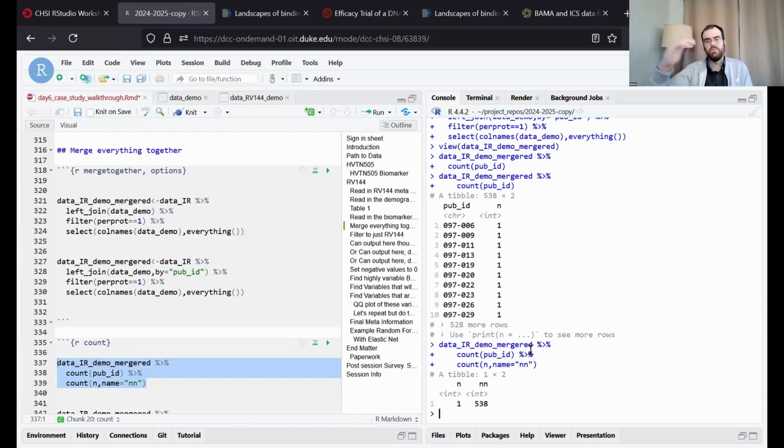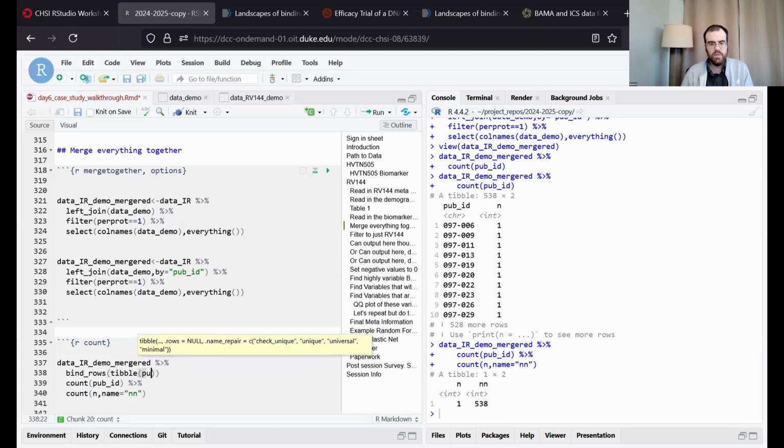As opposed to if someone showed up multiple times, you would expect this to be like one and then like two, 538. So let's say if I added a row, I added a tibble where the pub ID was equal to 097006.